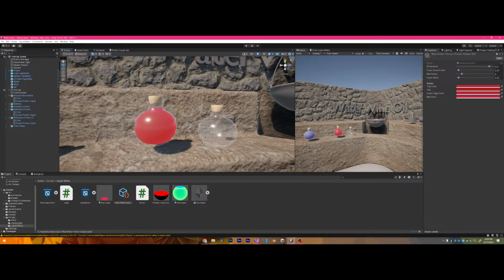Name color. Now, I'm curious if I... How would I actually apply this to an object?